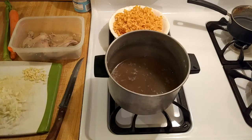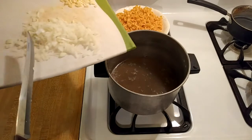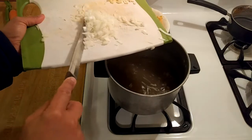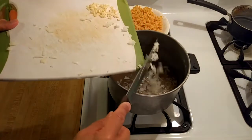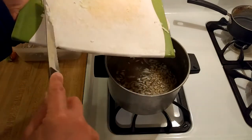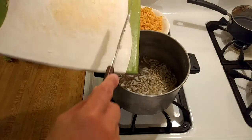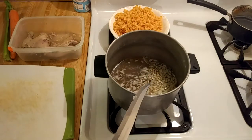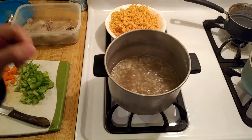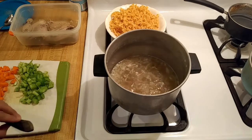In order to make this extremely delicious, I'm going to add some garlic and onion to the broth. Here I have one somewhere between small and medium onion, finely chopped, as well as one large clove of garlic. I am going to turn on the heat, bring this to a boil, and cook the garlic and onions by themselves for probably about 10 or 15 minutes. Once they came to a boil, I turned the heat down to medium, and they've been cooking on medium for about 10 minutes now.